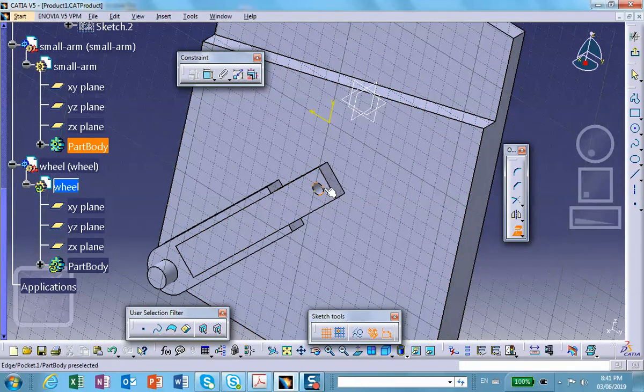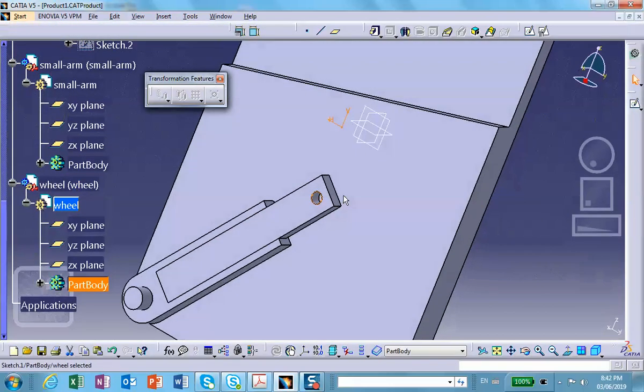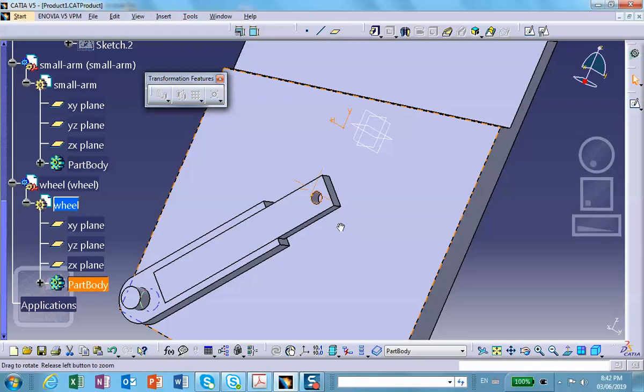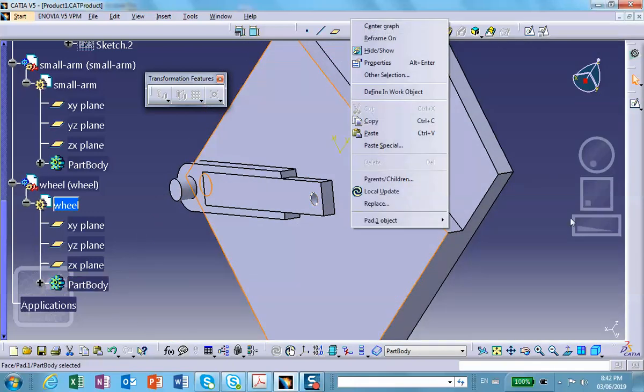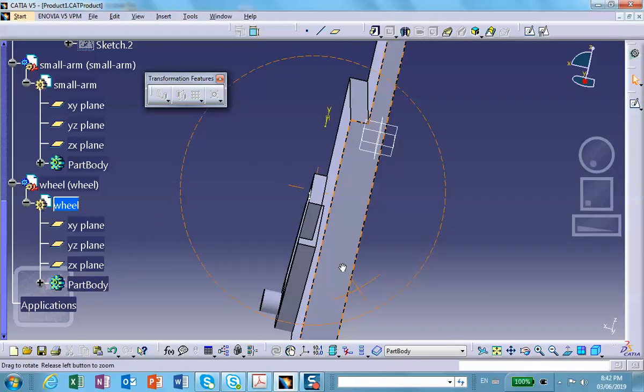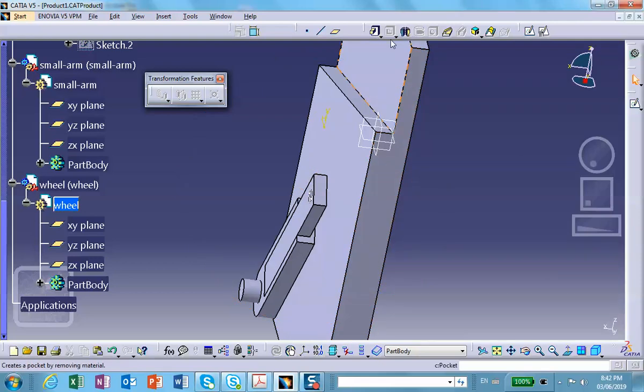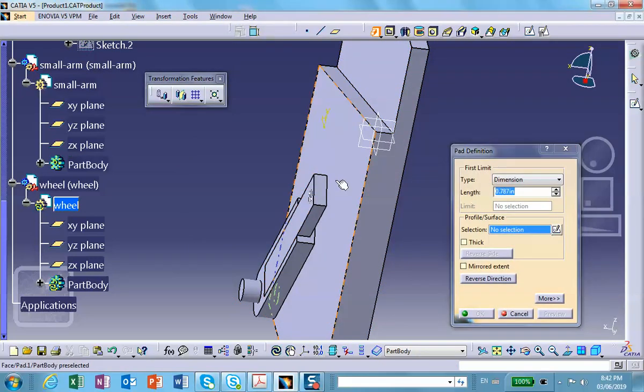There we are. And then we can, right, we can pad that. Let me see for a second. Yep, we can pad it. Pad that sketch.